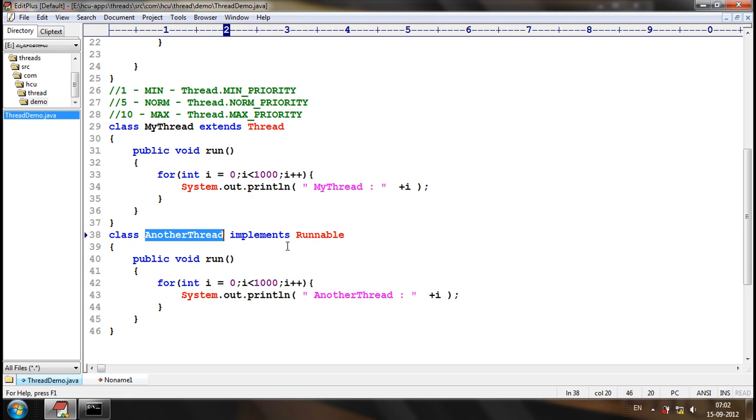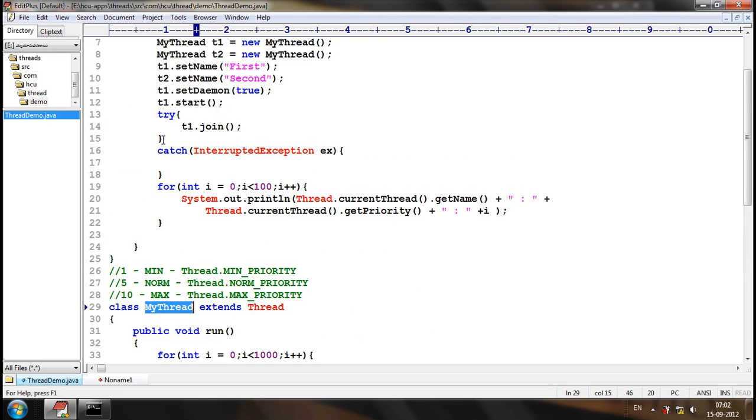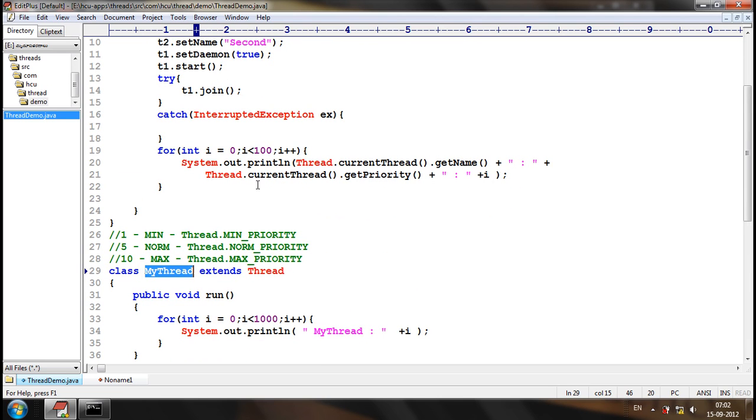My thread class has the start method just because it extends thread. In the thread class all the methods are there: set name, get name, set priority, get priority, join, start, stop.